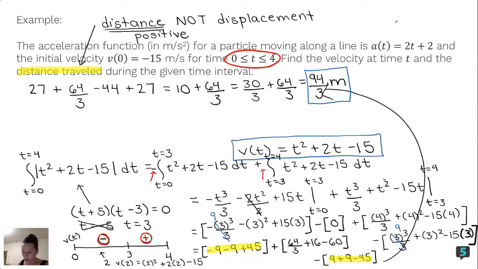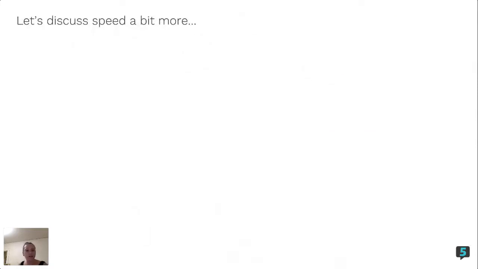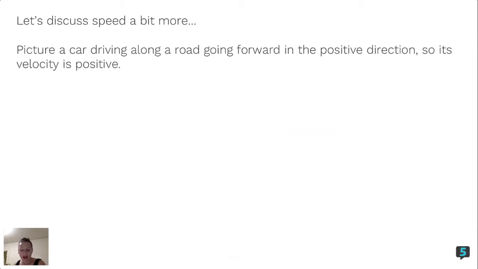Awesome. Okay, we got one last problem, but first I want to have a little side discussion, a little bit more on speed. Okay. We mentioned that speed was the absolute value of velocity. Okay, so let's make a little note of that. I want to kind of think through this, okay? Because the next question is going to ask me about when is speed increasing and when is speed decreasing.